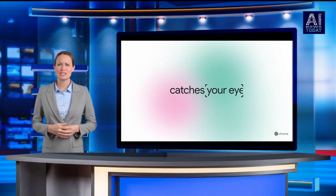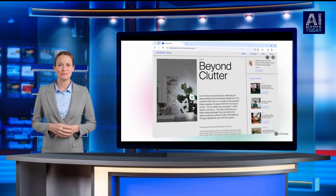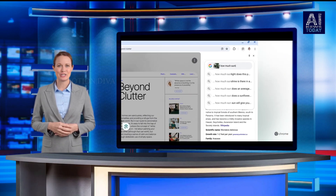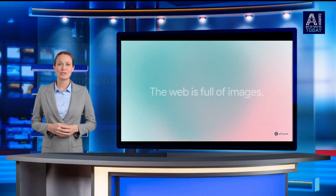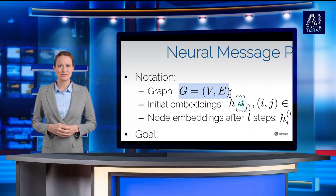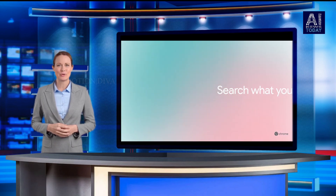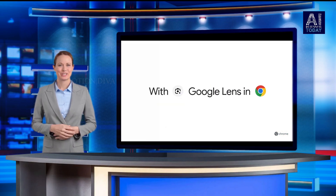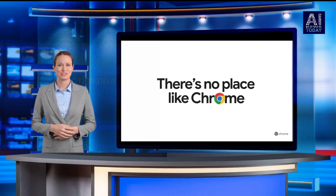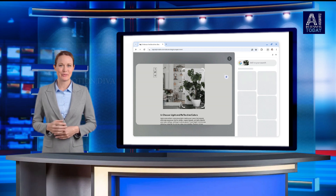After clicking, you can select a part of a page and ask more questions to get search results. You can also tap on objects, such as someone's backpack in a picture, and ask questions through multi-search to find a similar item in different colors or brands. Depending on the question you ask, you might also get AI overviews and answers. Users can also find out how much sunlight a plant needs, or get help understanding a math equation.